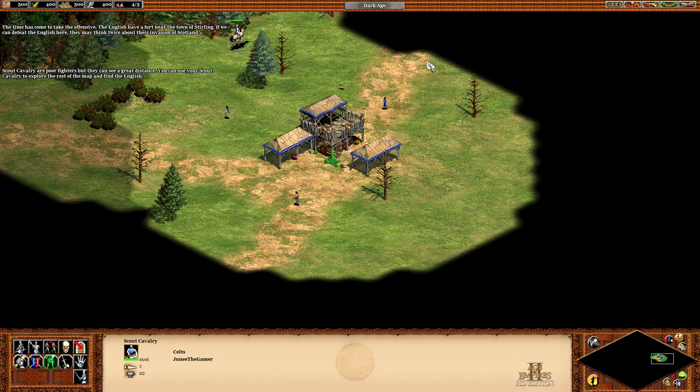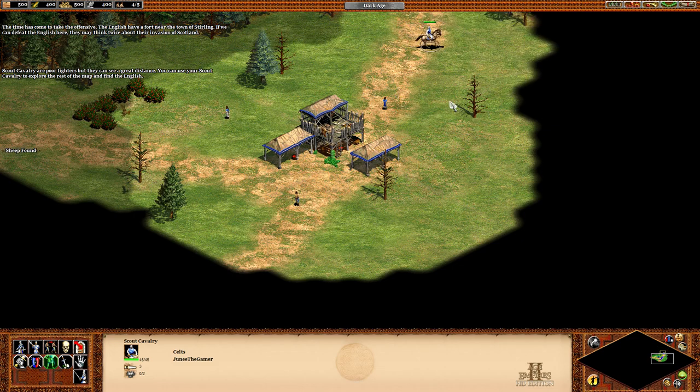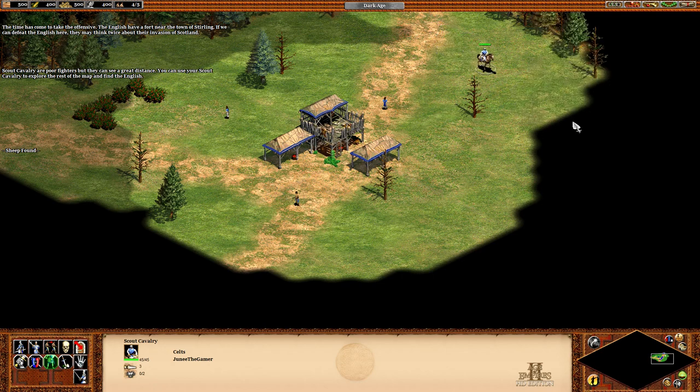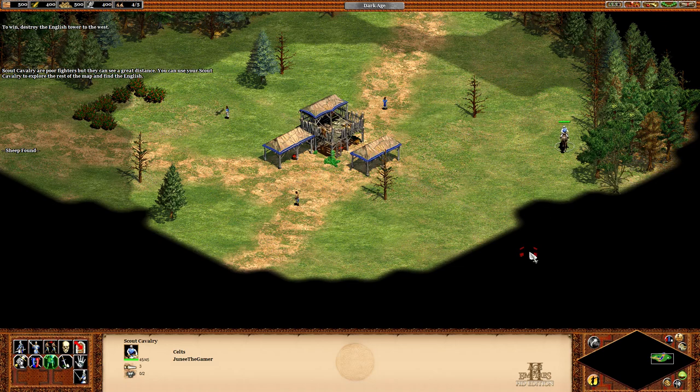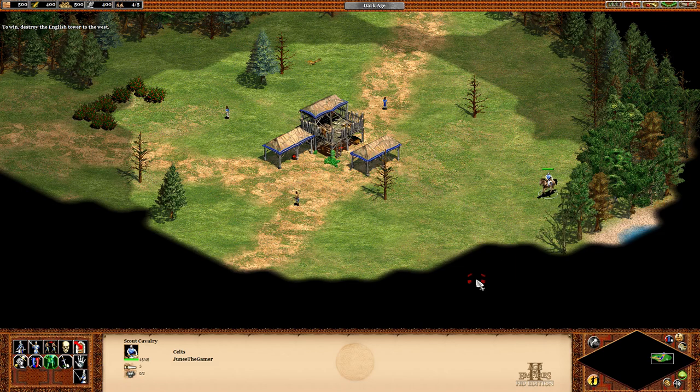Scout cavalry are poor fighters, but they can see great distance. You can use your scout cavalry to explore the rest of the map and find the English. To win, destroy the English tower to the west.